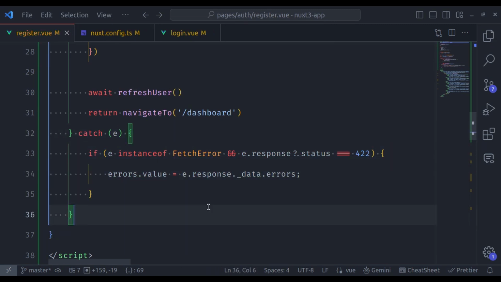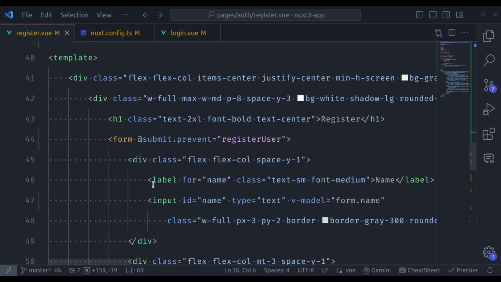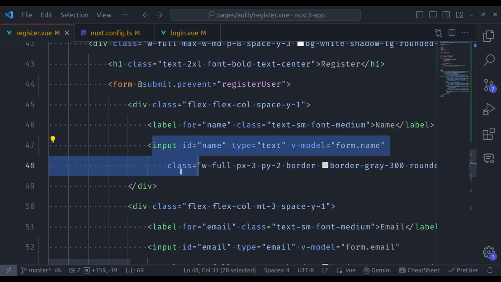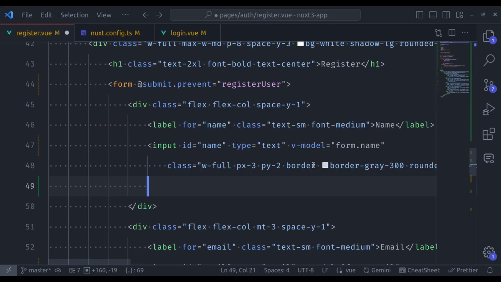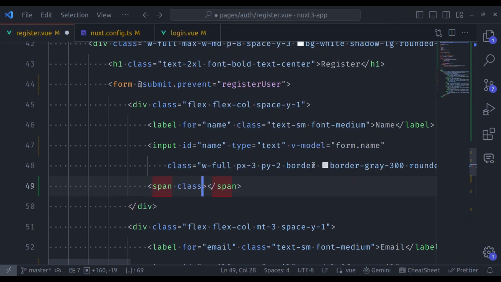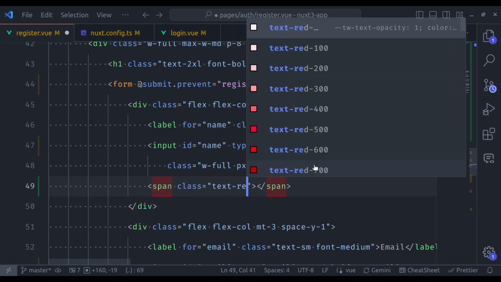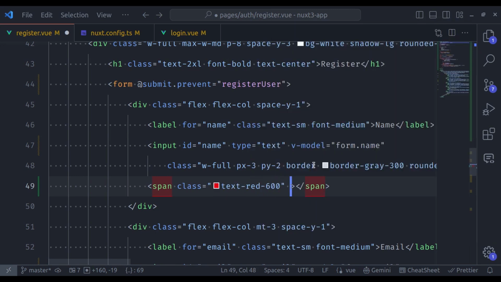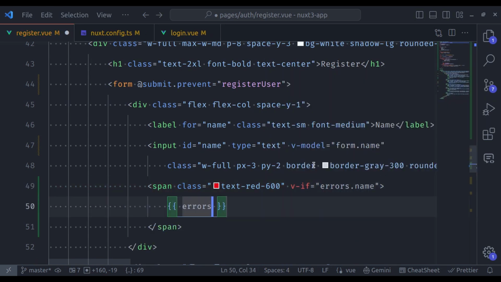Next, let's display the error messages under the corresponding input fields in the template. So for this name input field, here we have a span tag, and this span tag has class text-red-600, and here I will add the condition v-if it has errors.name, then display errors.name at index 0.